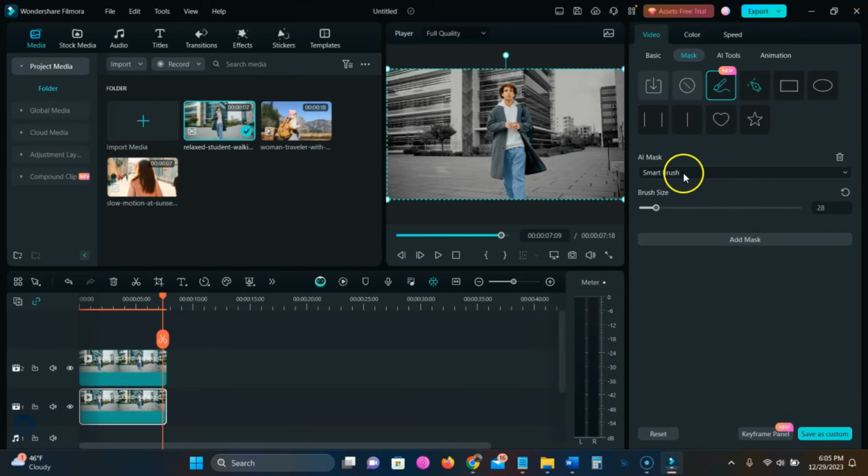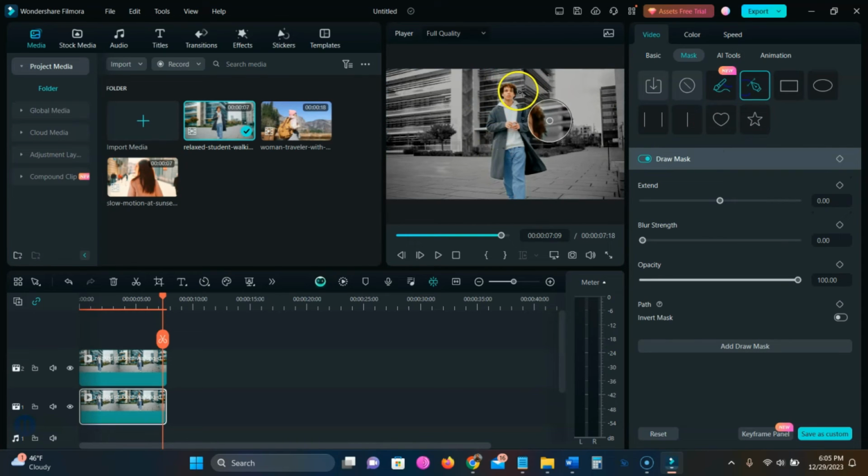So if I wanted to do the smart brush on this guy, I can just do the smart brush. It's going to do its thing and make all the little points around it, as opposed to doing the draw where, let's see, I want to do a point there and then a point here and there and there. So instead of doing all that, which is how we used to have to do it, now we can use the AI to cut it out a lot faster, which is nice.